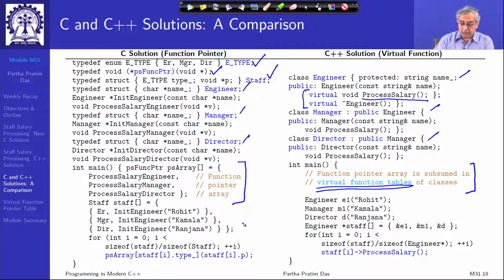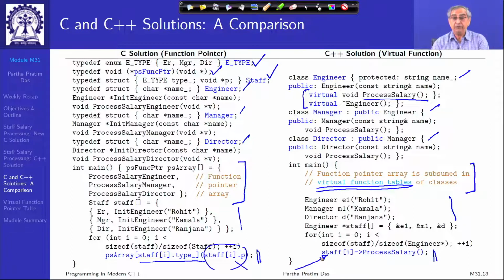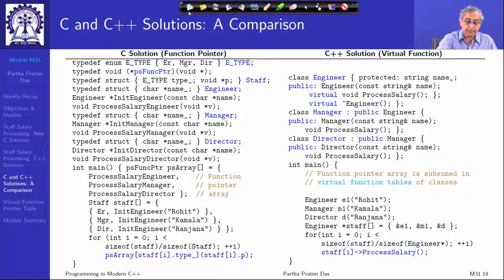The rest of the solutions look the same, except for the syntax and all that, and the calls also look very similar, but C++ has the advantage that I am not having to maintain the explicit type. All that I need to do is take my object and call the process salary function on it, which automatically gets dispatched.